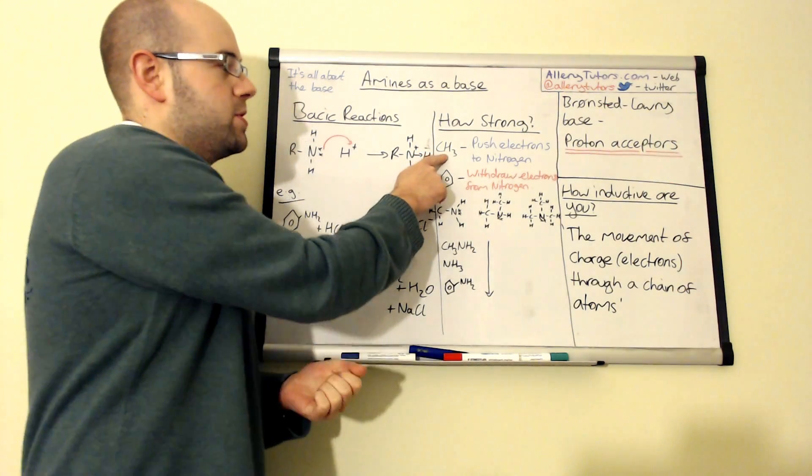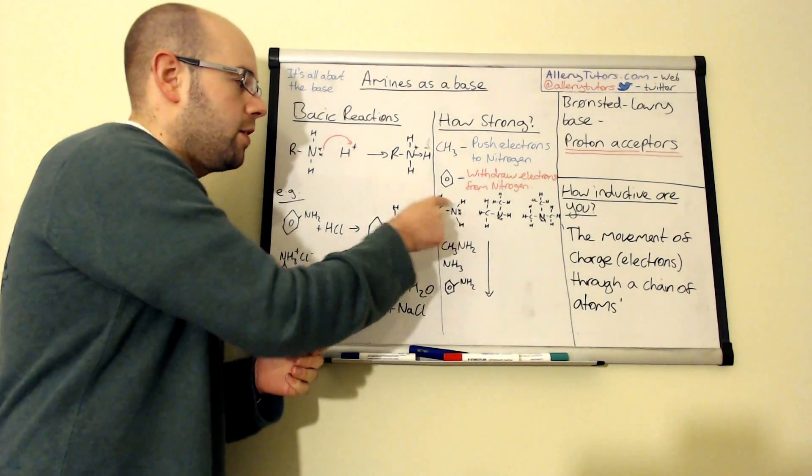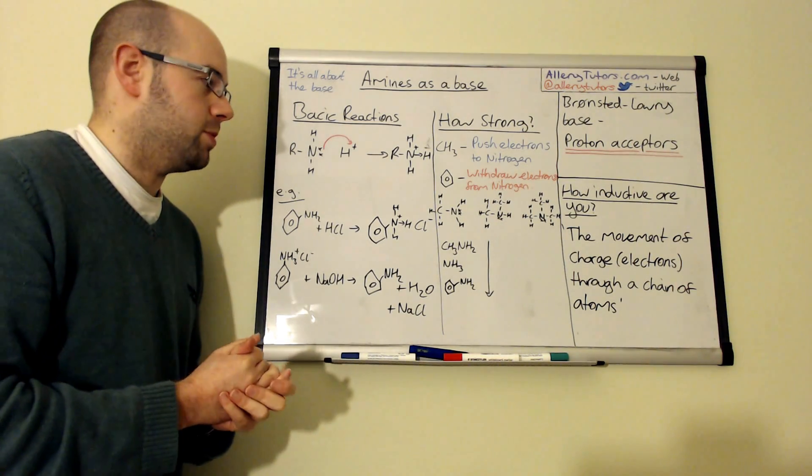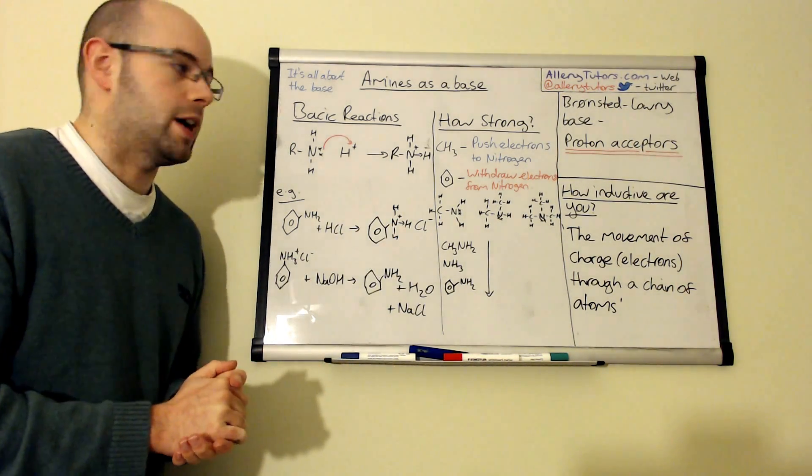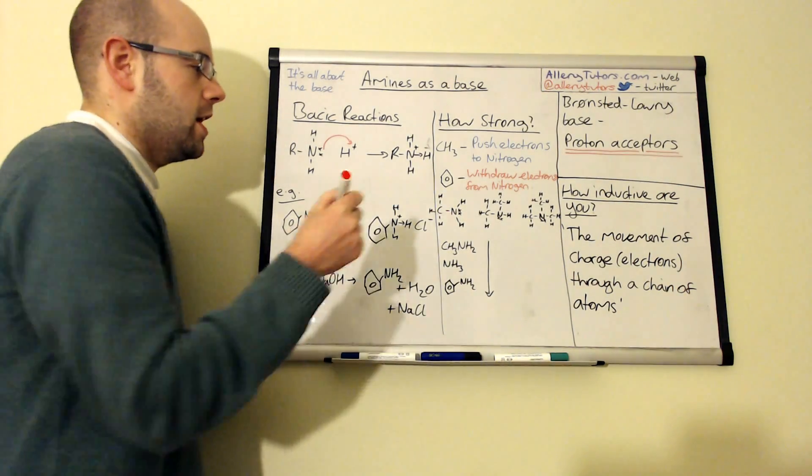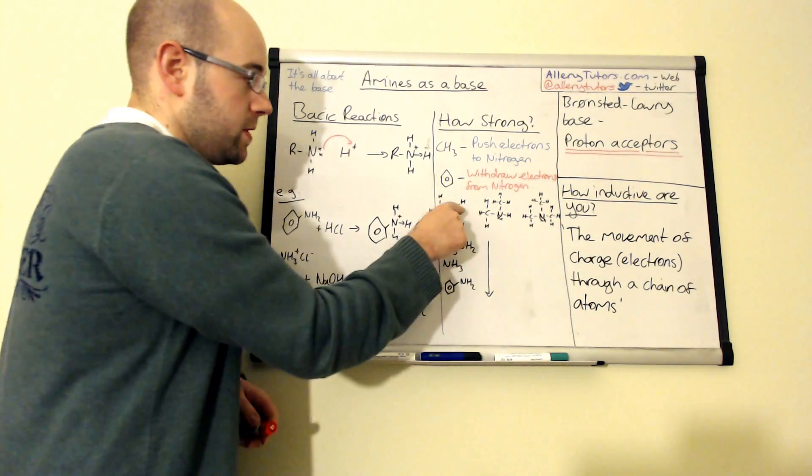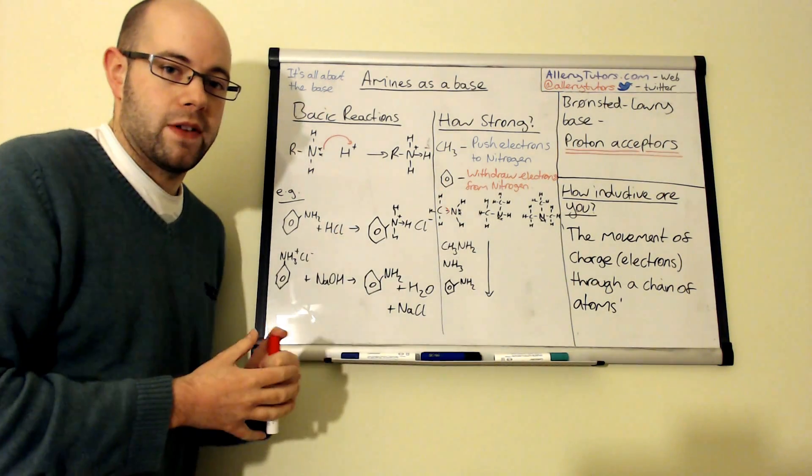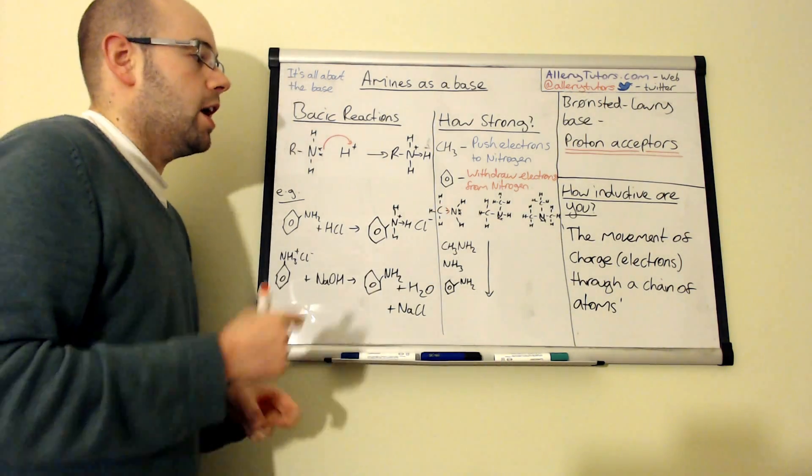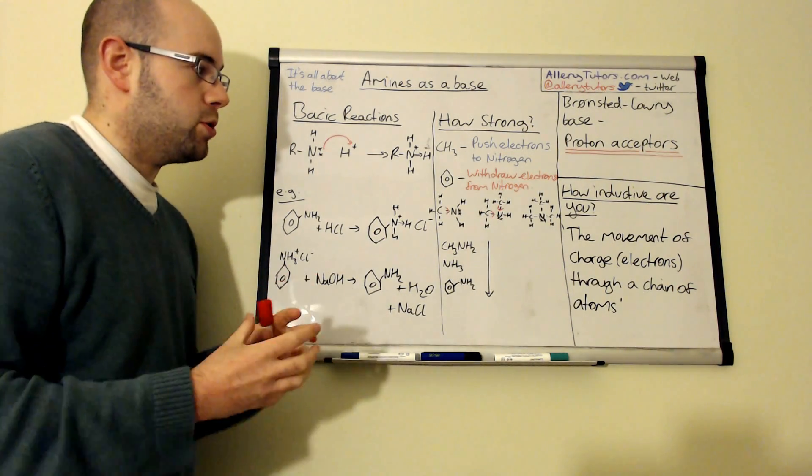So if we have groups like CH3, if they push or alkyl groups which push electrons into the nitrogen then effectively what we're doing is we're making that lone pair of nitrogen more readily available because we have electrons being pushed or more electrons being pushed towards the nitrogen which means it is more readily available to be given or donated to an H plus ion. So we call this an inductive effect and I've got some molecules here. We've got a primary amine here with a CH3 group and an NH and effectively this pushes electrons towards this amine group, these electrons are then more readily available and because it's got a good supply of electrons around it because of this inductive effect from the methyl group, therefore we can say that is a reasonably strong base. And actually if you have two alkyl groups which are here that actually is an even stronger base because we have two CH3 groups or alkyl groups pushing electrons onto the nitrogen.